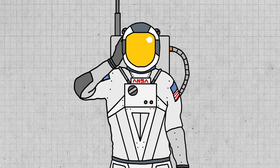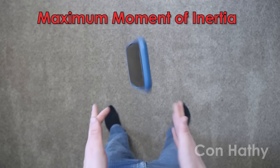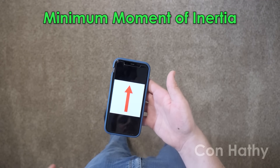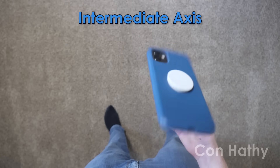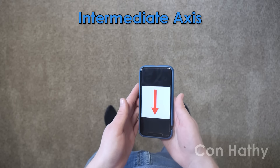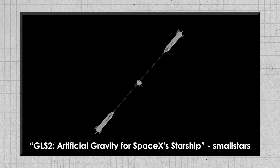No. The intermediate axis is bad — really bad for stability. To prove this, pause the video and try to flip your phone. First, flip it in the direction of the maximum moment of inertia, then the minimum, and then around the intermediate axis. The first two seem stable. The minimum is stable because there's no fluid sloshing inside your phone, so it's not wasting kinetic energy quickly. But the third one — the intermediate axis — makes your phone tumble. Try all you want; you're probably not going to get a full rotation without tumbling, let alone two rotations, or the hundreds of thousands — possibly millions — of rotations it would take to get all the way to Mars.